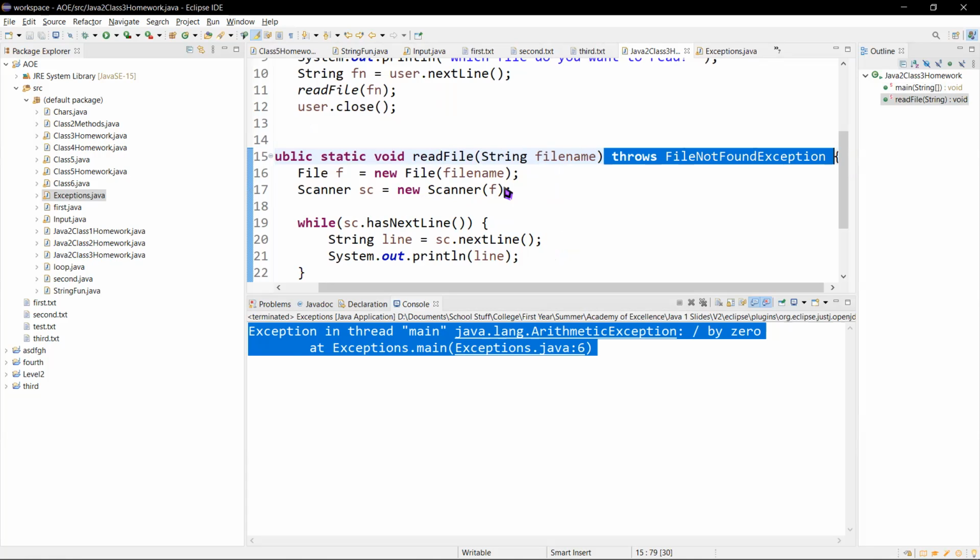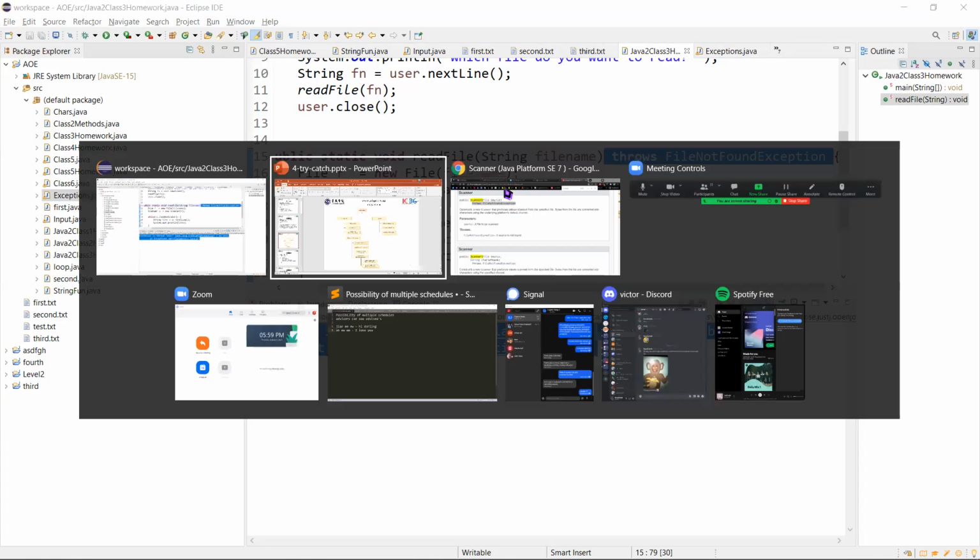A lot of the, or all the runtime exceptions, you can have perfectly fine Java code that is perfectly legal, perfectly formatted, but if the user happens to do something weird, it will cause an exception. And so a lot of times for runtime exceptions, you don't know if it's going to cause a problem ahead of time. So you can't check them. That's why they're unchecked. It's a lot of times impossible to check.